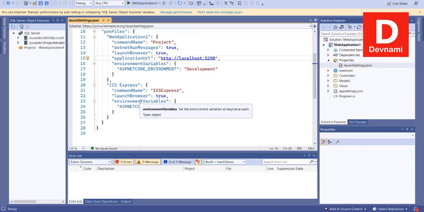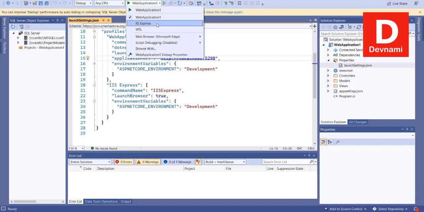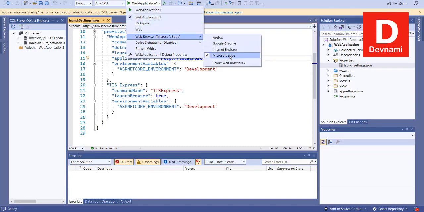Now if you check, you will also find that at the top you have the option to run your web application, and if you check the drop down, you have the option for IIS Express that will use those settings. Similarly, there is WSL and this web application one. So this will make use of the profile settings here, right? And you can also check for web browser. Currently Edge is default.